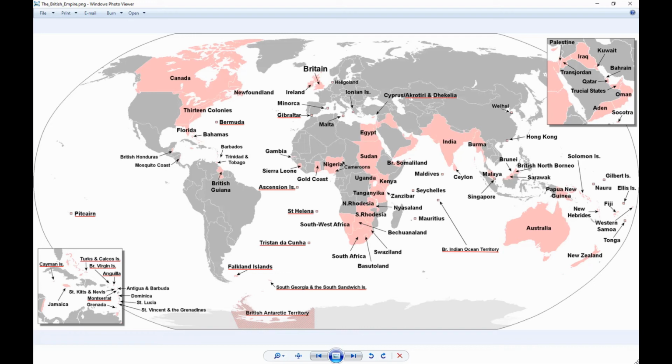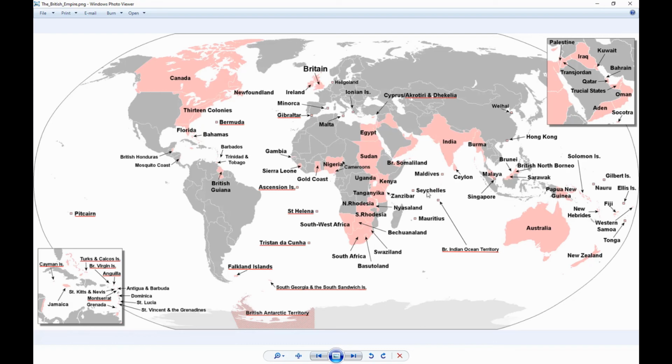So, as a result, its constitutional, legal, linguistic, cultural legacy is widespread all over. I mean, just look at it. So, of course, we've got Britain and Ireland here, but Canada, that was all part of it. The 13 colonies of the U.S., that was part of the British Empire. Here we have British Guyana. Here we have a pullout, and you'll see Jamaica and other islands here in the Caribbean, the Antarctic territory down here. Of course, we have Australia and New Zealand and New Guinea, India, of course, Burma, and even in the Middle East, Iraq, Oman, Aden.